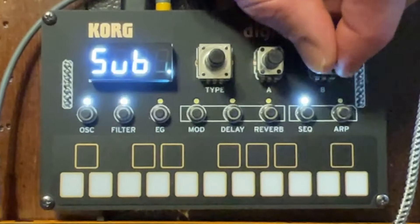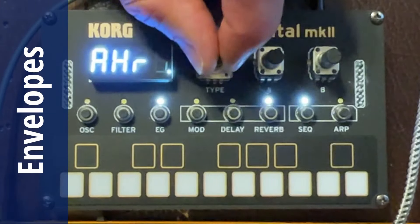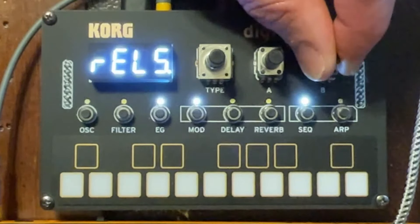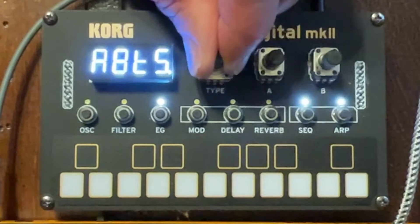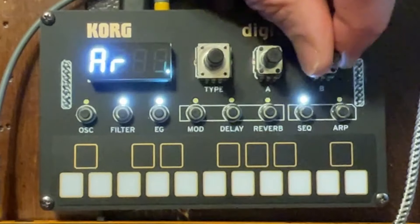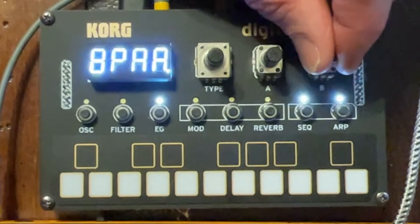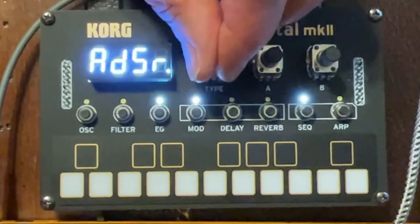Now I'm just playing around with my oscillator sounds. Let's go into envelope. Envelope has many different settings and types of envelopes, starting with ADSR — attack, decay, sustain, and release. I'm changing the attack and then the release. There's a short release and short attack. There's an attack-release envelope, and a looping envelope as well. And then there's an open envelope, which is slightly loud.